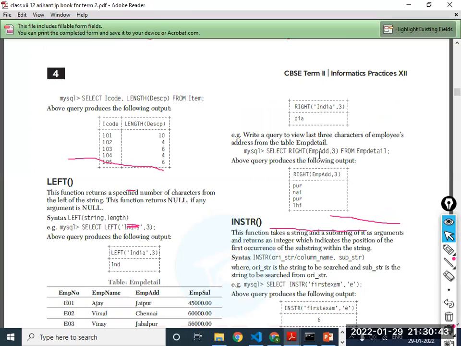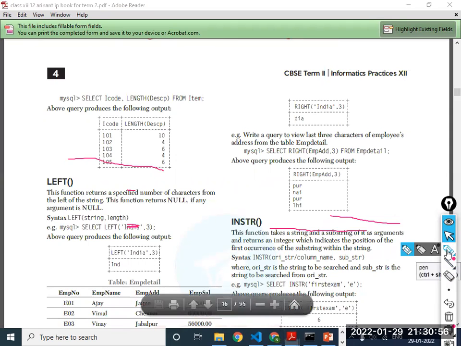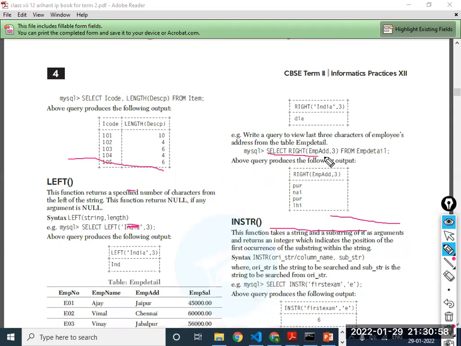अब वही किसी टेबल के अकॉर्डिंग परफॉर्म कर रहे हैं. If you want to perform on the basis of a table, then SELECT RIGHT(EMP, 3) FROM EMP data. मतलब this one. So it will display the right portion, 3 values. So I hope you understood the concept of string functions LEFT, RIGHT, LENGTH.